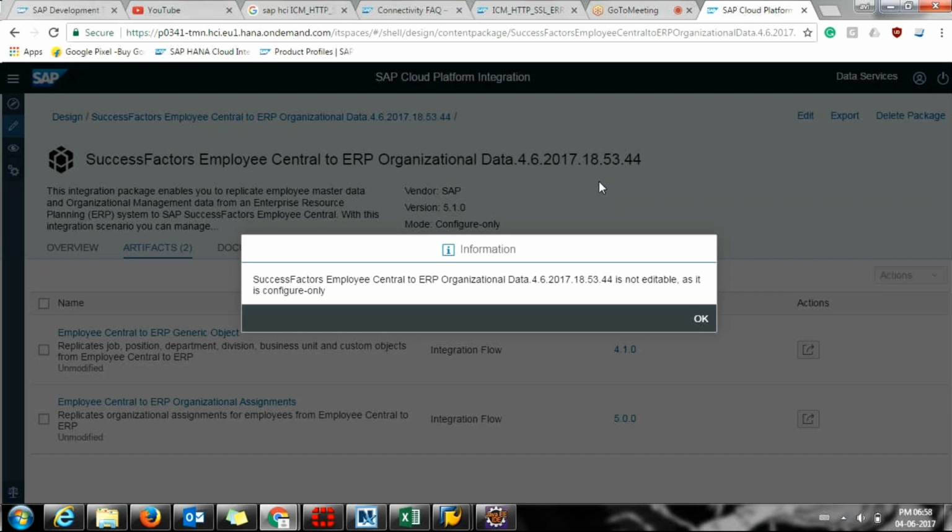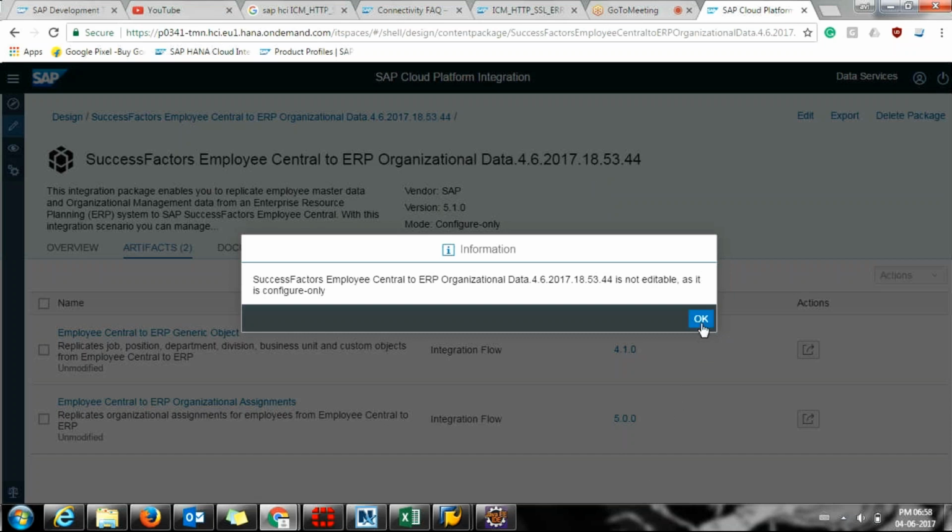It is done to protect the development and solutions they have created. They don't want the outer network to use those and create their own interfaces. That's why they have kept it uneditable. Okay, I will click on the OK button.